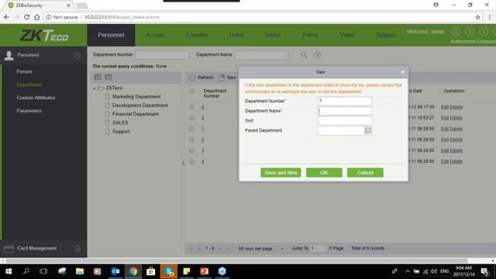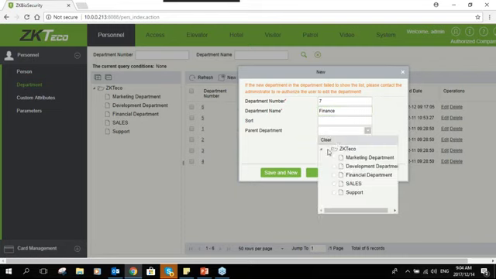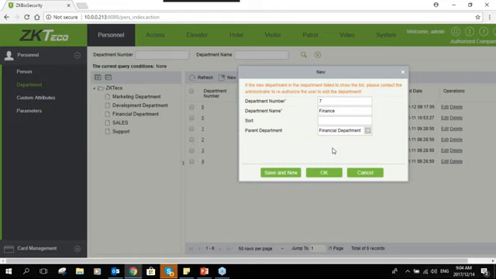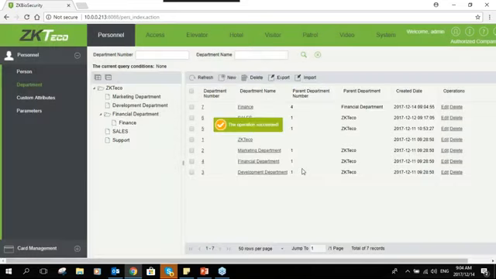And then the department needs to have a name, and then you need to allocate if the department is following any other department. Like if you need a sub-department, then you can put it under the finance department just to make it a sub-department. And you can click on OK. So that's how you create a department.